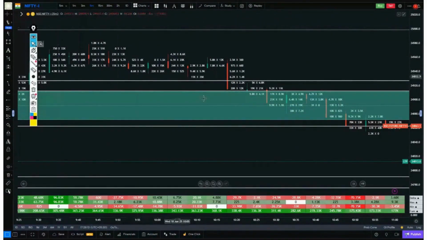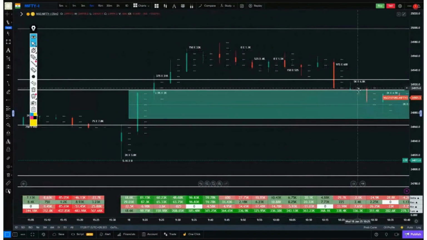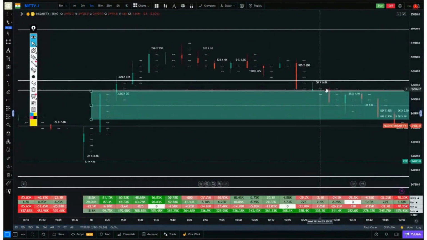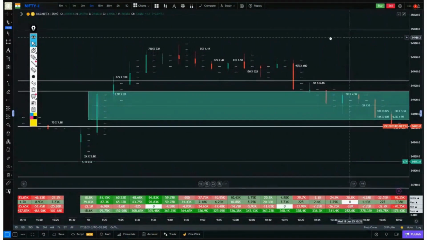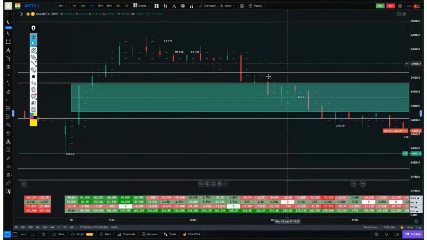Usually what happens is, unless there's a roller coaster, if you don't see selling near the buying zone, then you generally get a decent upside movement on the pullback. Here, as soon as the bullish zone was touched, sellers appeared. The sellers kept on selling continuously. There wasn't any heavy selling as such. But yes, there was a decent amount of selling.